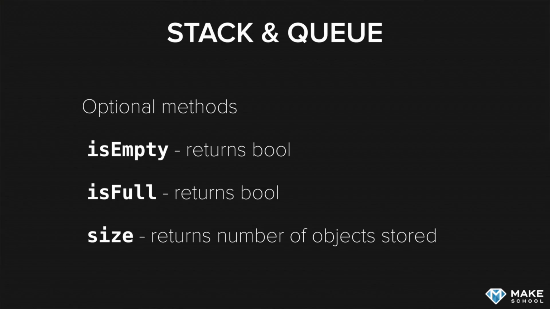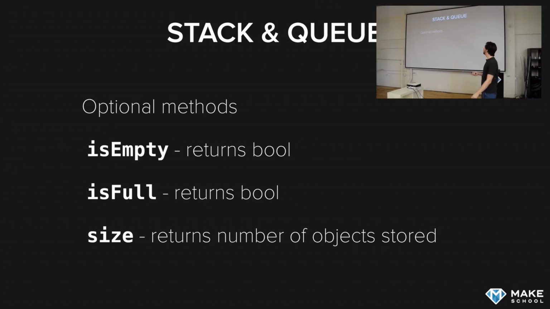So stacks and queues have some optional methods. Those we just defined were the main methods that you'll see in a stack or a queue. Sometimes if they're static, as in if your queue or stack can only hold a fixed number of items, you'll want methods like isEmpty and isFull. isEmpty can be used in any case, that's a handy method to have. But isFull is handy where you have a fixed amount of items you can store in your stack or queue, so you know if you can add more items or not.